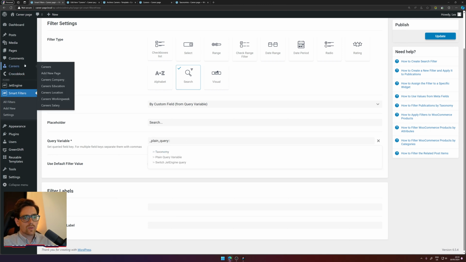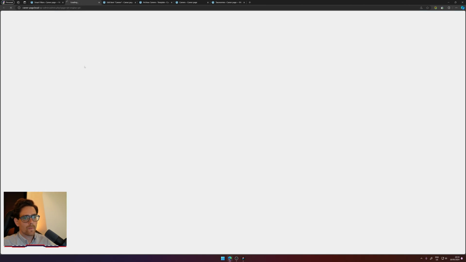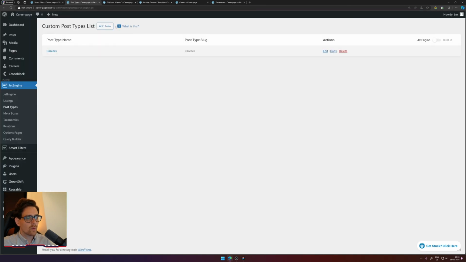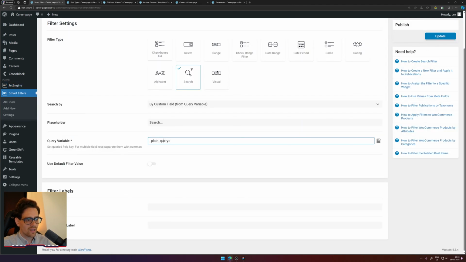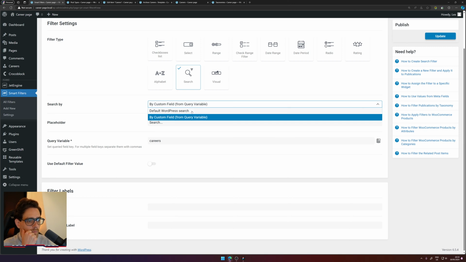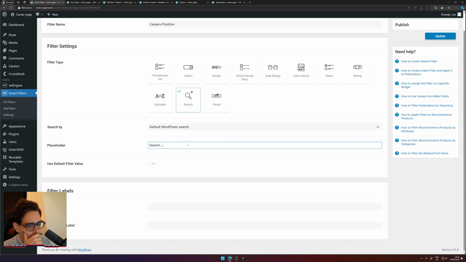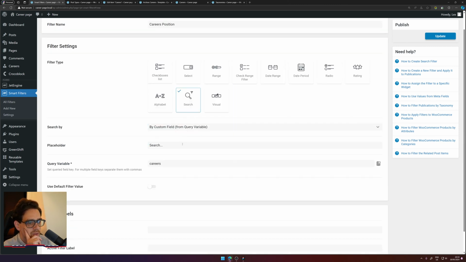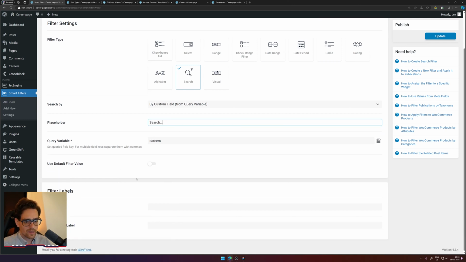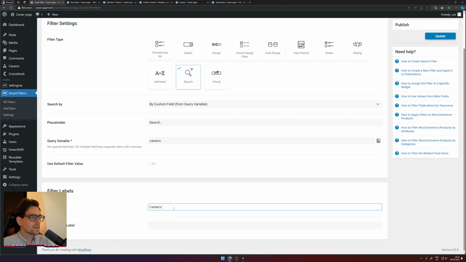We would like to only search on the career's name. So can we do that by selecting the post type in one way or shape or form, like this, post type slug? I don't want to use the default search, because if we have other pages, it is not relevant to show up here. So let's see if we can do this.